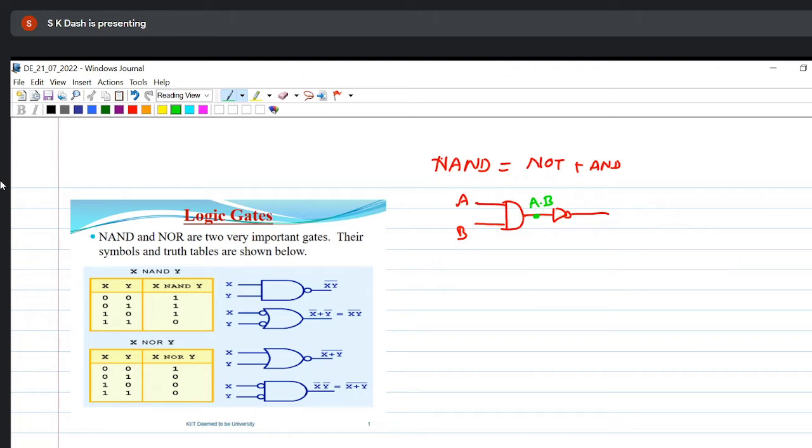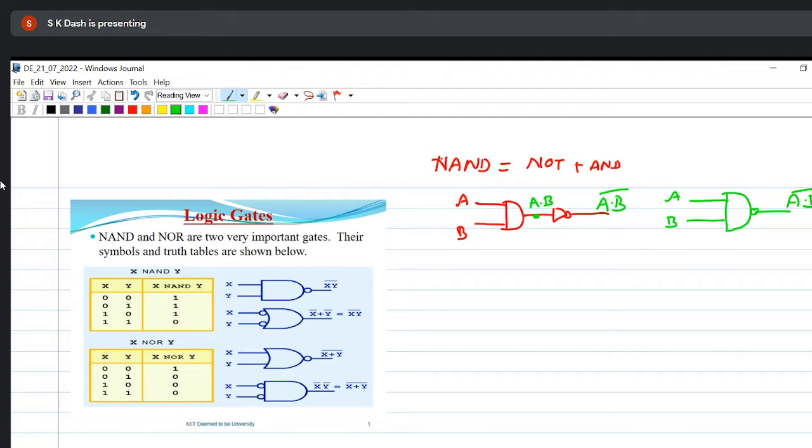The NOT gate complements the input, so this becomes A dot B whole bar. So the symbol for the NAND gate is an AND gate followed by a bubble. With inputs A, B, the output will be A dot B whole bar.